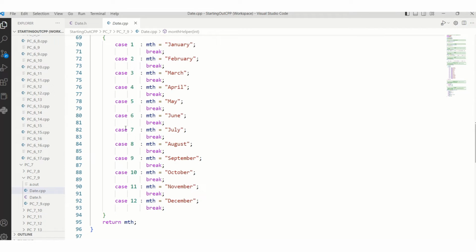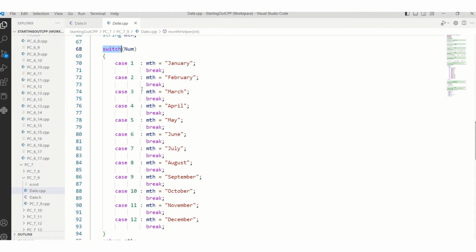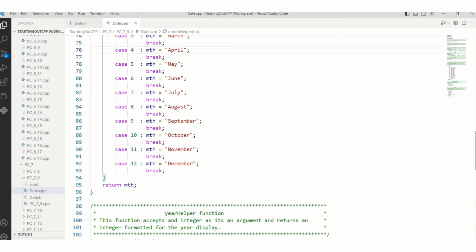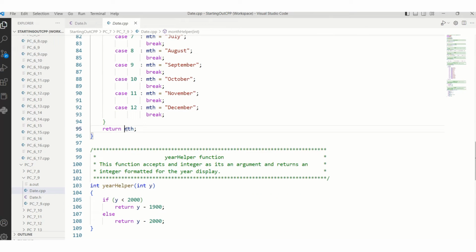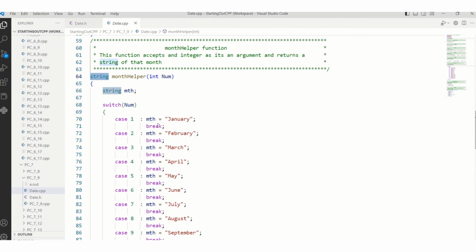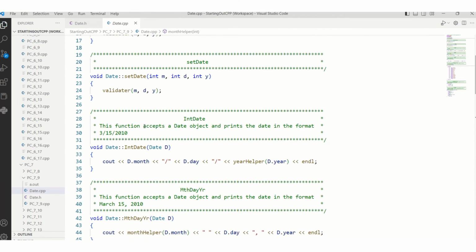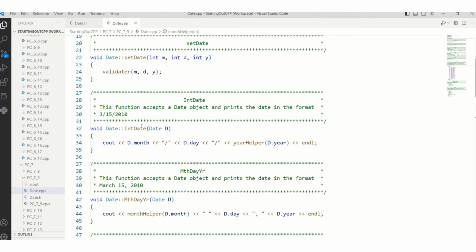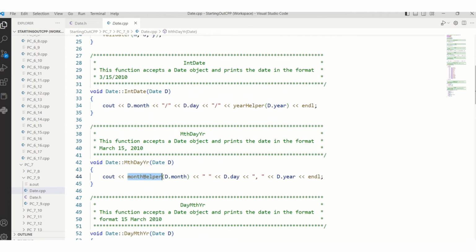So we have different cases like 1 to 12. There are 12 months and corresponding strings, January, February, March, April, and so on. And finally we return the month, and it's a string function. It returns a string. So we use the month helper to get the month, then we get the day, and then we get the year.